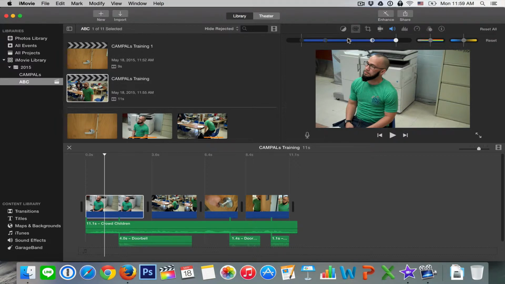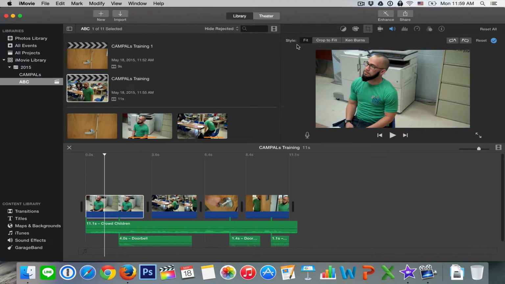Here we have color, so we can actually adjust the color here. Make it darker, brighter. I'm just going to reset that. You can adjust the saturation. You can make it black and white if you want by pulling it to the left. I'll reset that. And here you can adjust the warmth. So you have a few options there as well. If you're outside, you can adjust the footage to make it a little cooler and vice versa. So you can play with those a little bit.